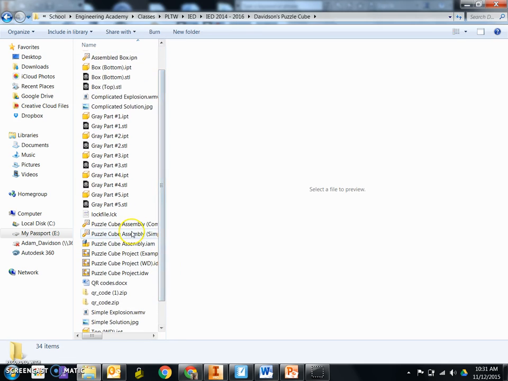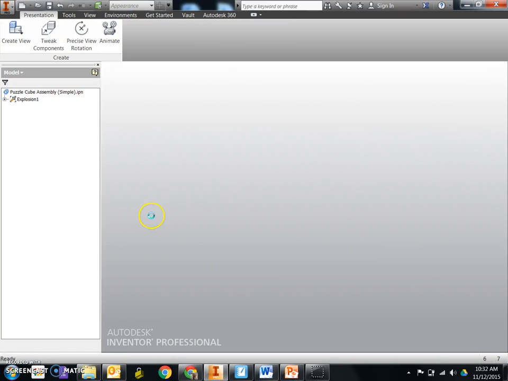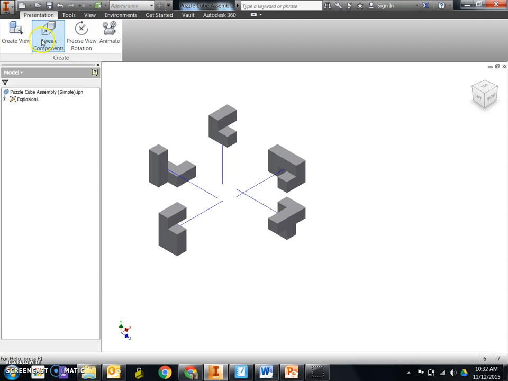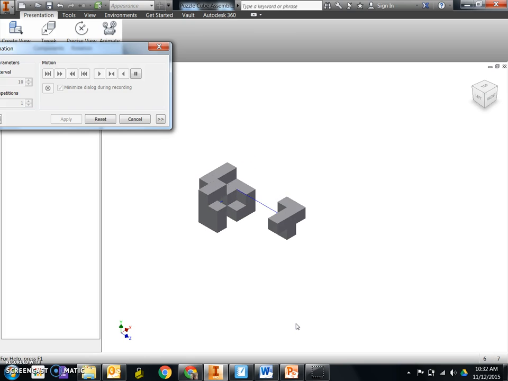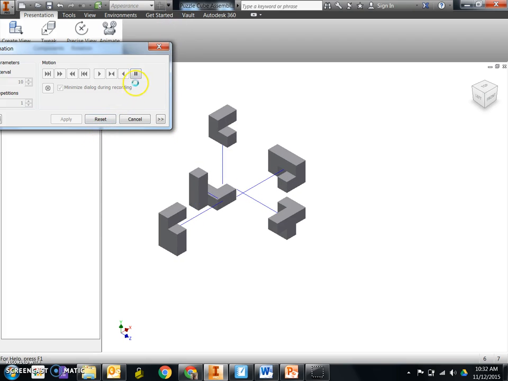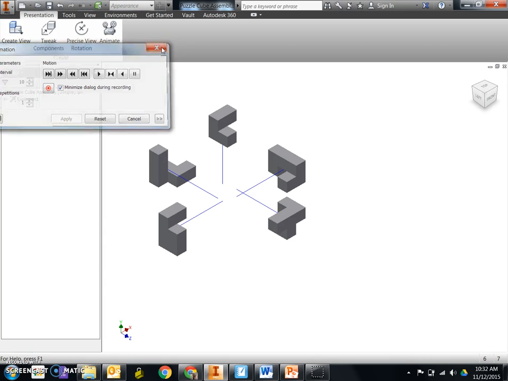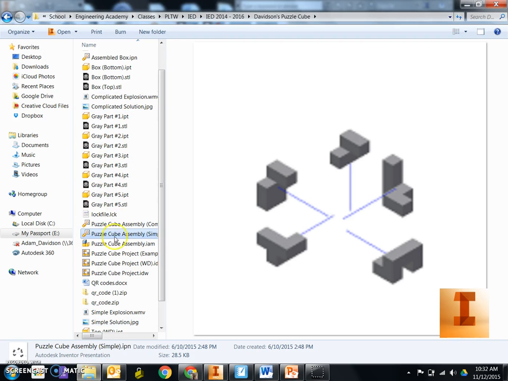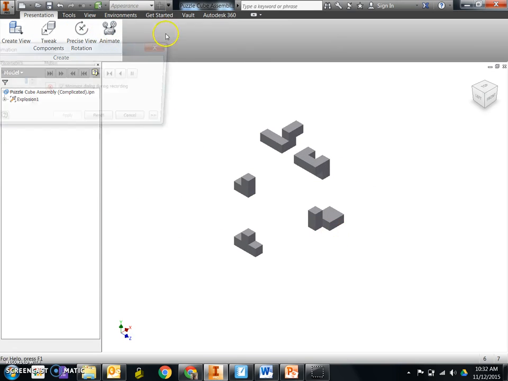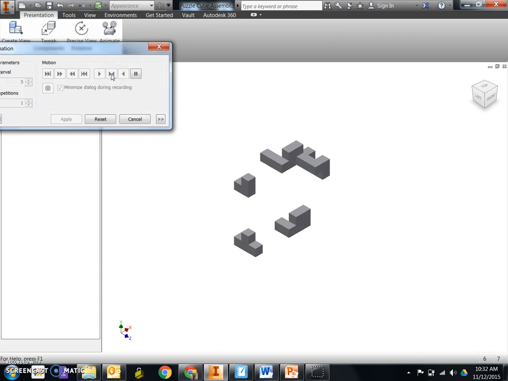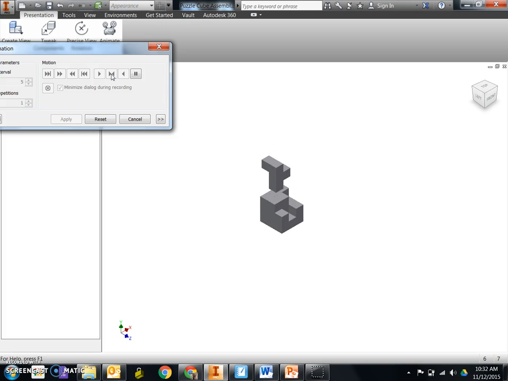Here you'll find that I've created a simple explosion, and I've also created a complex explosion, one that goes through a few more tweaks before it puts it all back together. I encourage you to do both. And then I also encourage you to save the file with a different name.